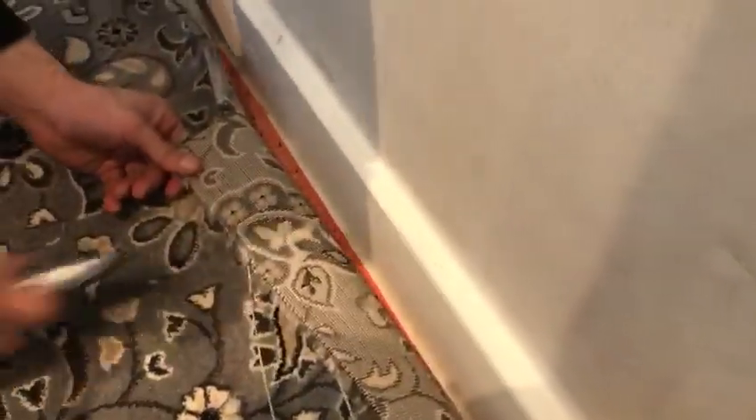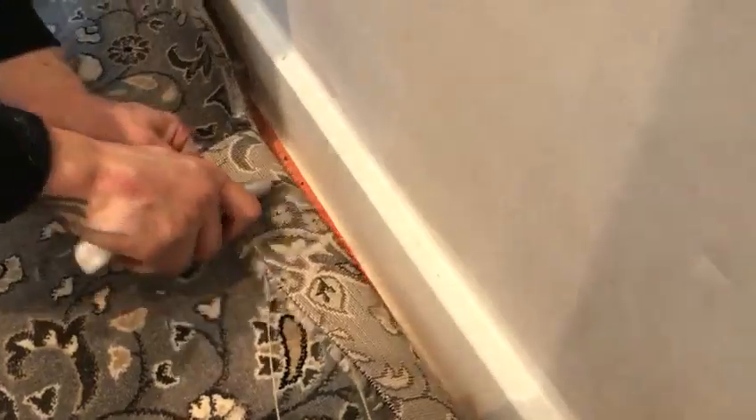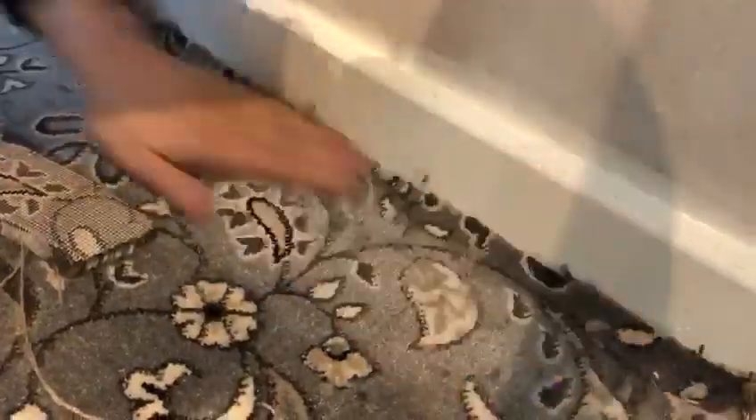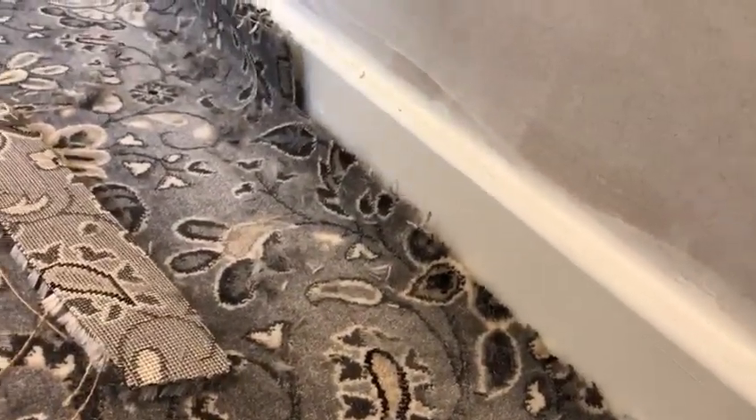This kind of carpet is probably most fitters' worst nightmares — it's called Wilton in the UK, I don't know what it's called in America. I'm going to show you this cut now. I'll cut maybe enough to tuck in — if you see here, I'll tuck that in, that's enough to tuck in. So that's one way.